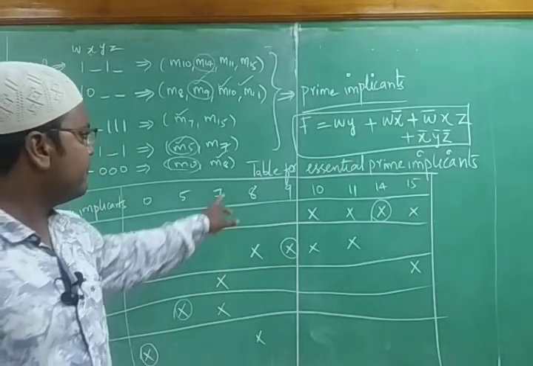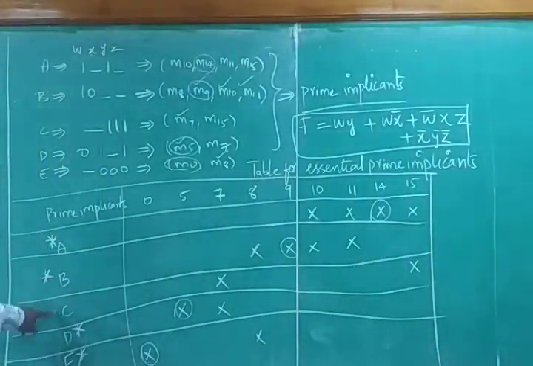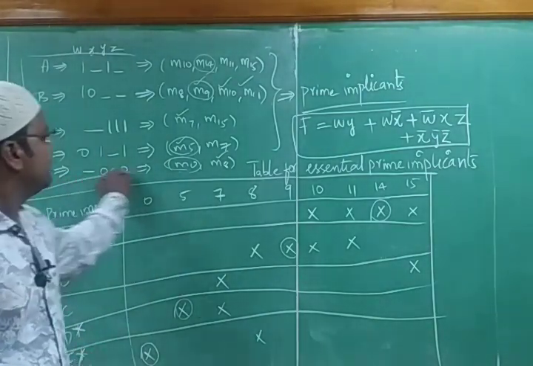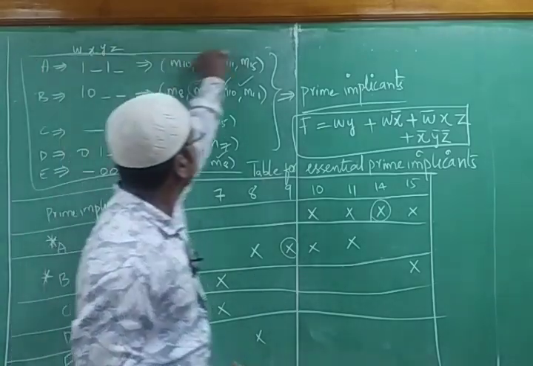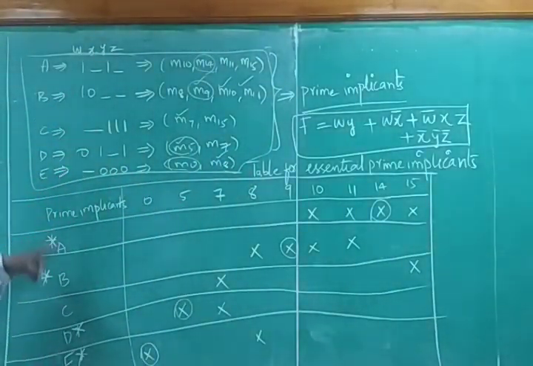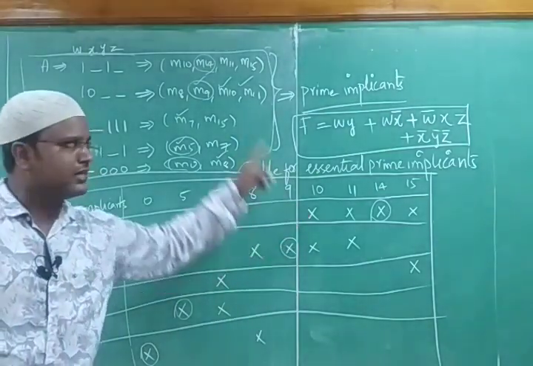Now after that we go for the table for essential prime implicants by taking those values A, B, C, D, E. By prime implicants we found A values like this. We write those implicants. You can denote any alphabet. So I'm taking alphabets A, B, C, D by my own defining. This is not a specific one. You can take any other alphabets. So I got these alphabets. After that, I'll write down the respective terms it consists of.